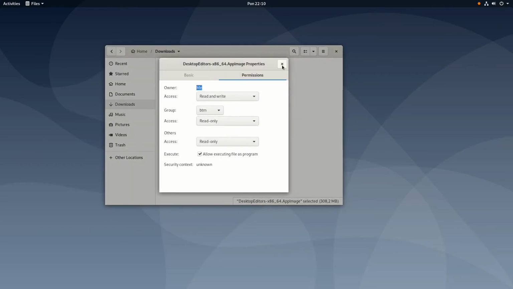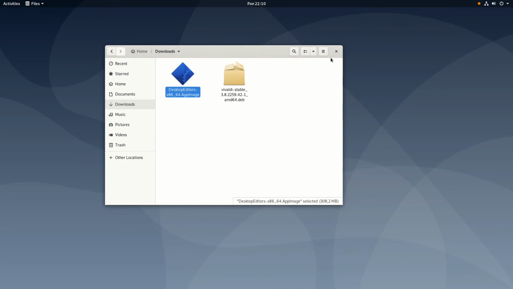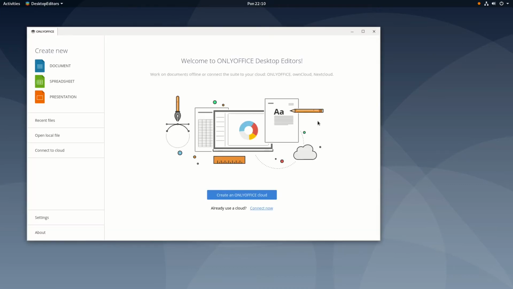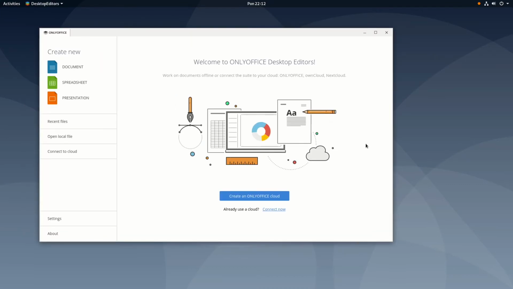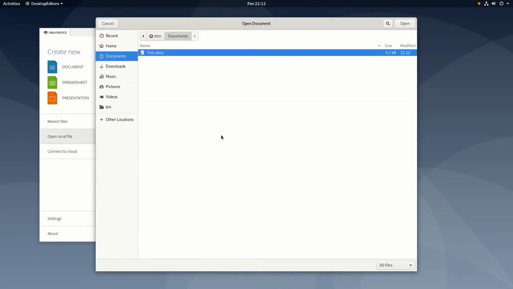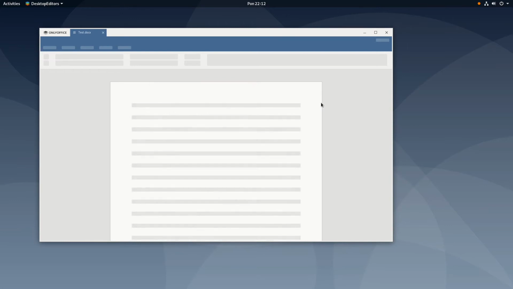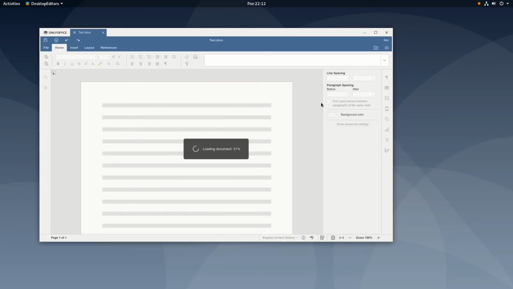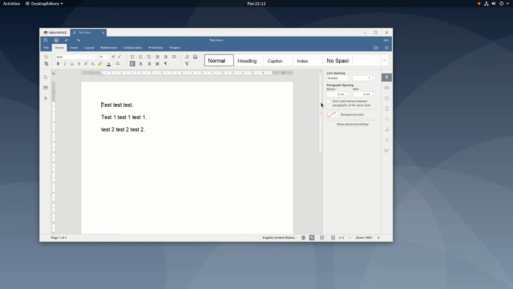Finally, double-clicking the file starts the OnlyOffice app with no glitches. But that's not all. We need to check if the app will actually work, so we have to open a file. Our test file is open with no issues, which means that Debian 10 handles AppImage format appropriately.